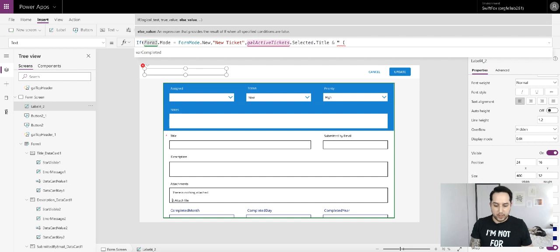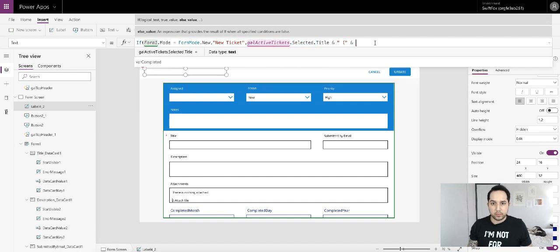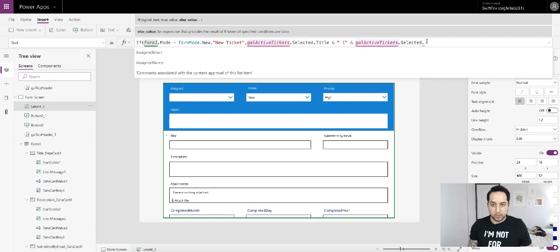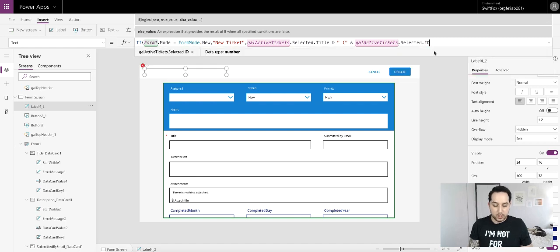Let's do and space and gallery dot selected ID and close this parentheses.